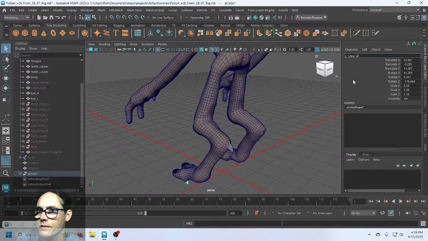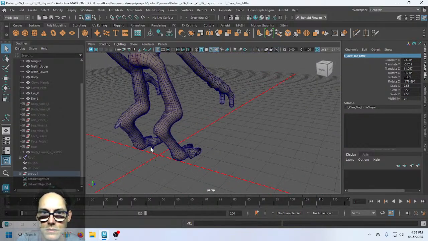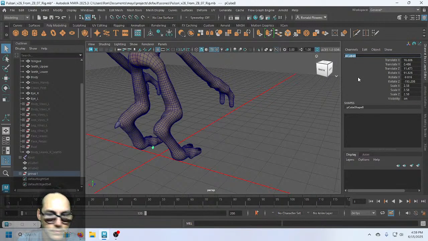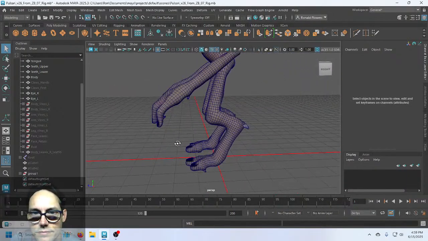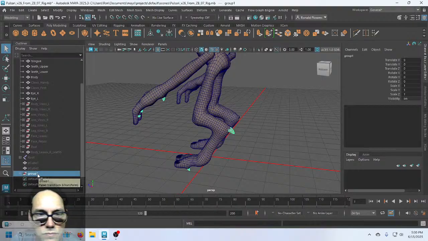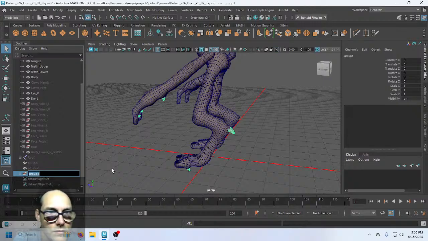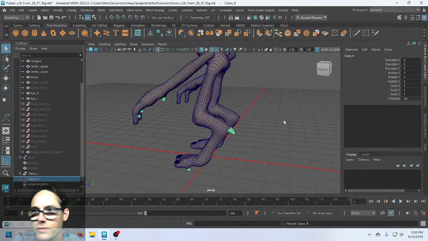Left claw little toe. Toe little. Left claw toe big. Claws left, claws right.